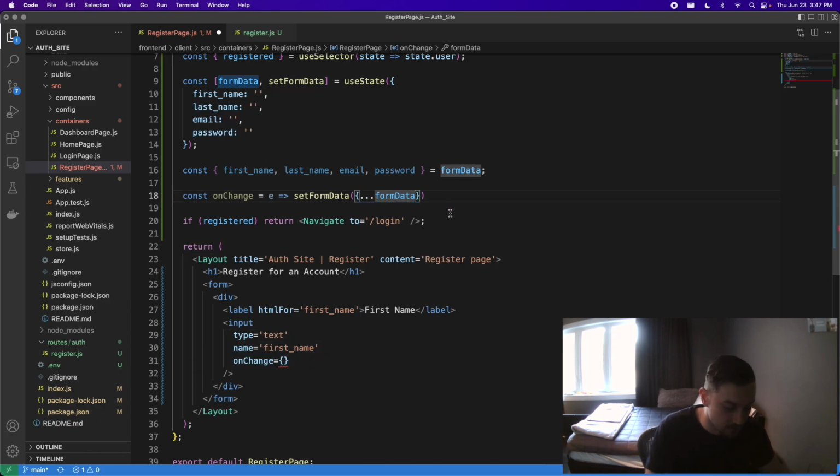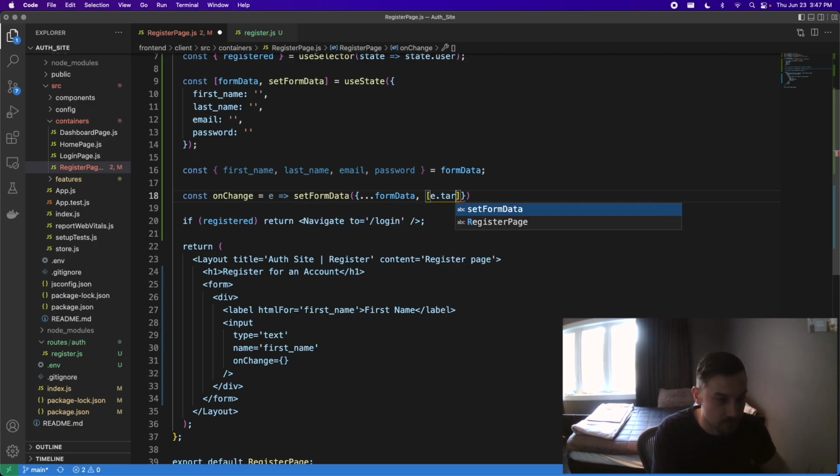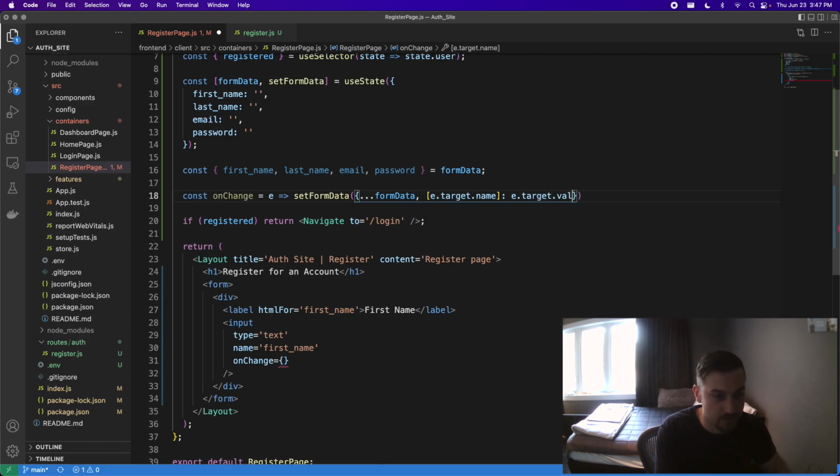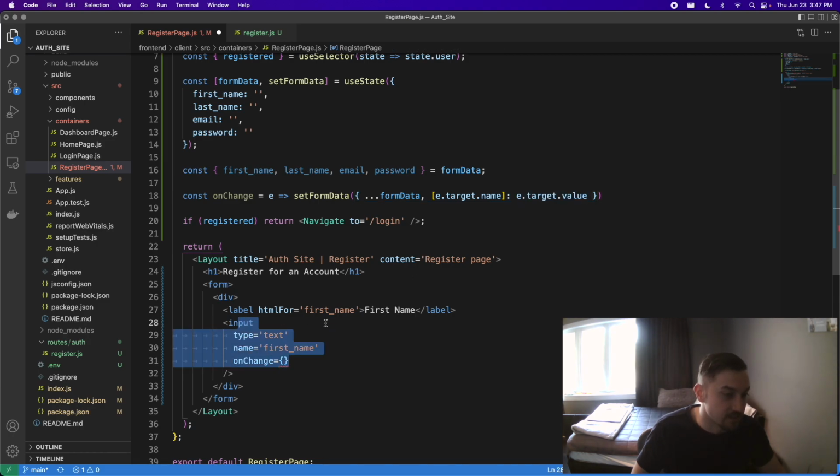So when I do something like this, if I can type, e.target.name, e.target.value. So when I have something like this, e.target.name, it's going to be first_name. The value is going to be whatever I'm typing inside of this input.